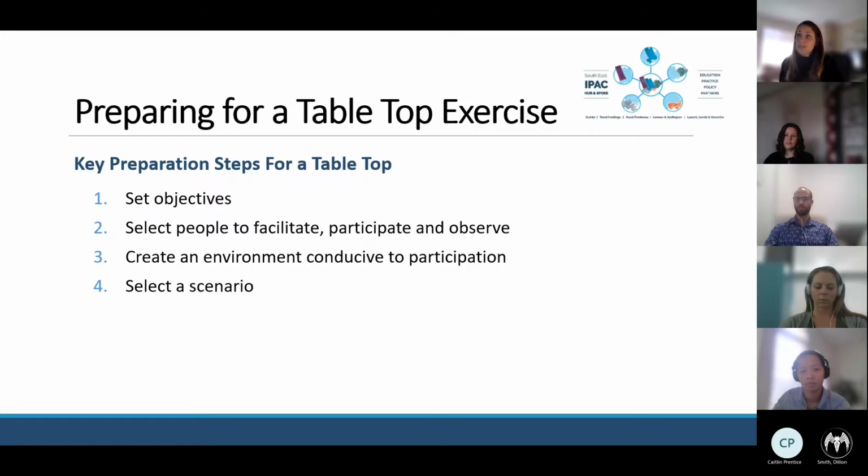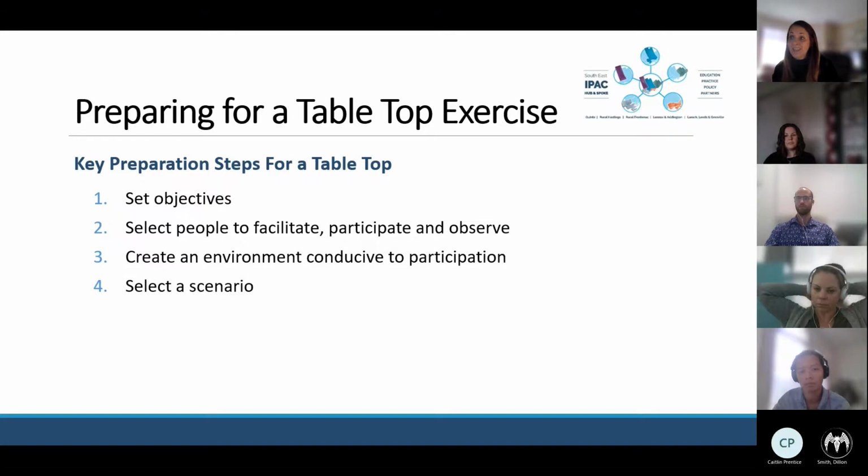So first of all, setting your objectives, or defining your scope. It's important. This means you need to outline what it is you hope to cover and what you hope to achieve from the exercise. So in other words, what is it that you want to test? Your objectives need to be manageable. They should not be too broad or complex so that you can work through the exercise without difficulty.